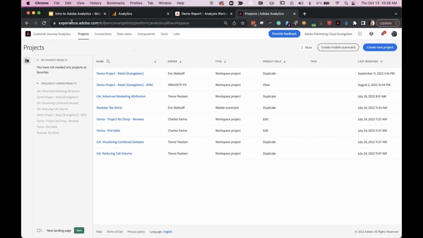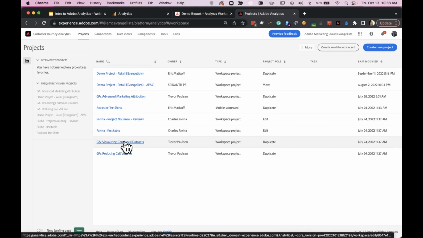If I do my 2-minute overview, CJA is like the next generation of Adobe Analytics capabilities. It's a tool where Adobe's basically taking Workspace. And as Debbie just showed, Workspace is amazingly powerful. Adobe's had it for a very long time, and you can do all sorts of really advanced stuff within it. Within Customer Journey Analytics, Adobe is basically taking Workspace and adding even more functionality and power behind it.